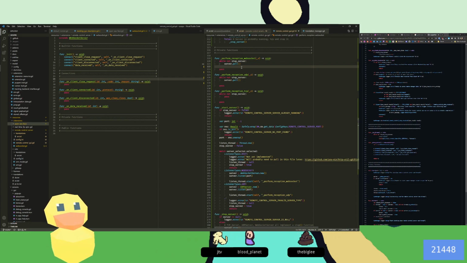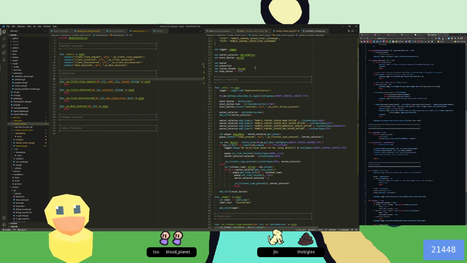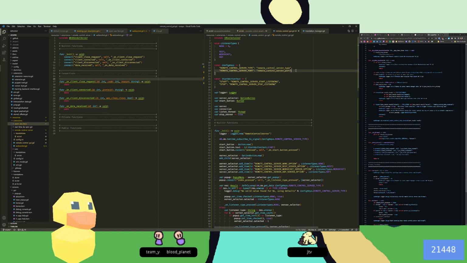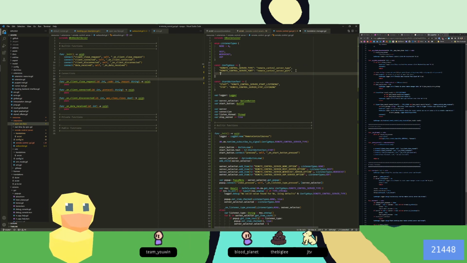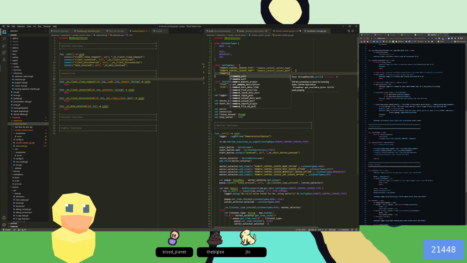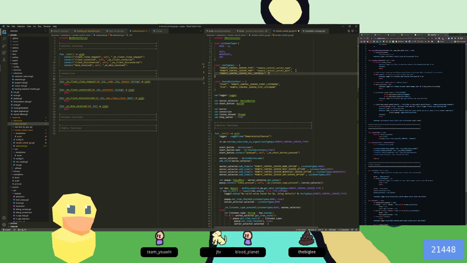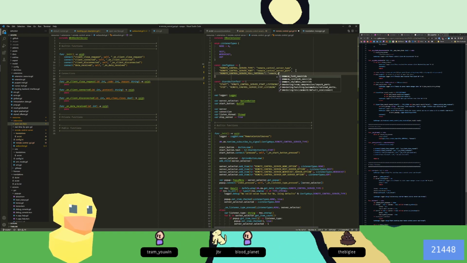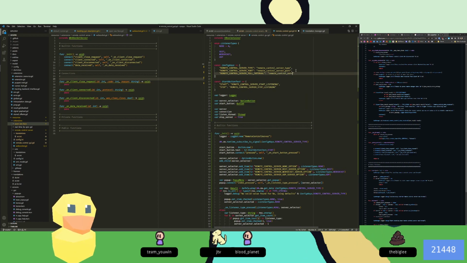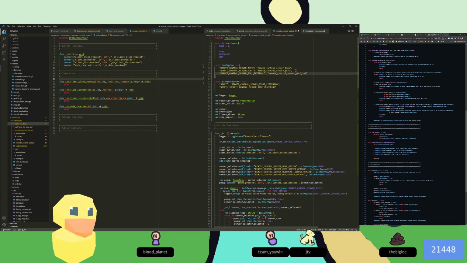Yeah. After that, we just need to have a poll interval defined as one of the configuration keys. So remote control server poll interval, something like that.